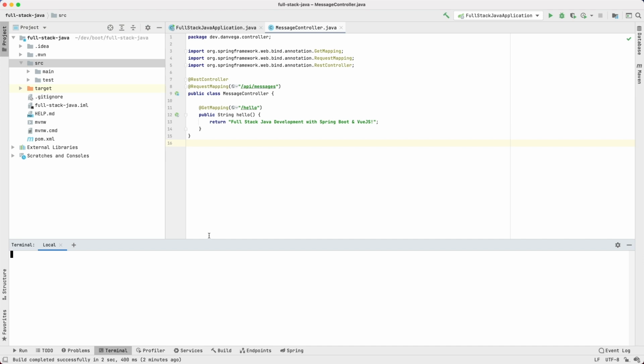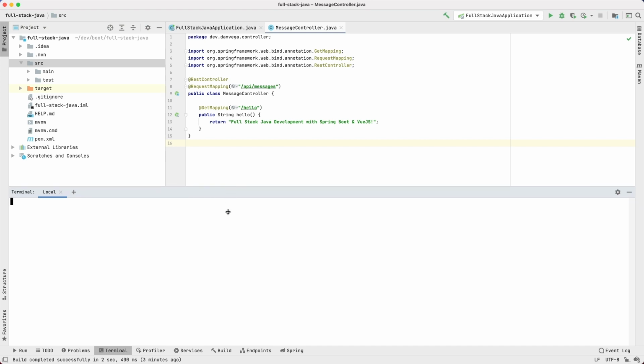So I'm going to open up terminal right here from the IDE. Again, this is a really great advantage of using an IDE. As you see, I haven't really had to leave the IDE. I've been able to use the command line. I've been able to run tests against my REST endpoints. So really being able to stay here in the IDE keeps me productive. So what we're going to do is, where are we? We are not in the source directory, so we want to cd into the source directory. And in there is main and test.